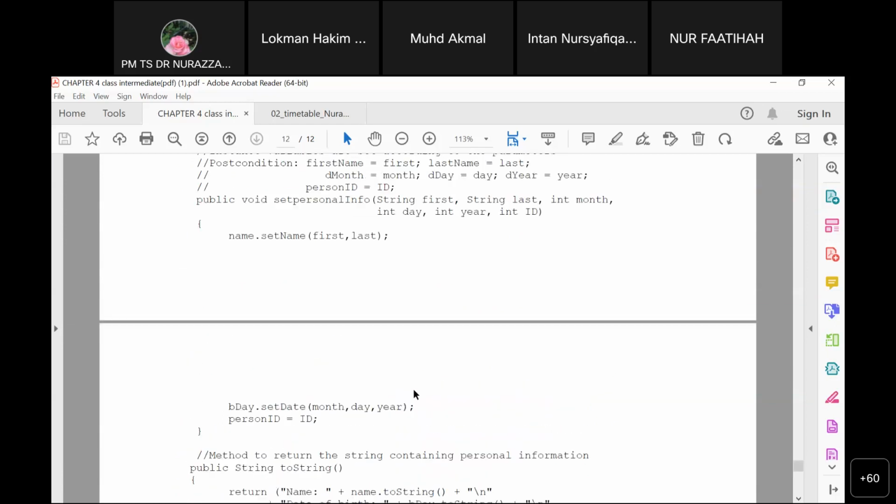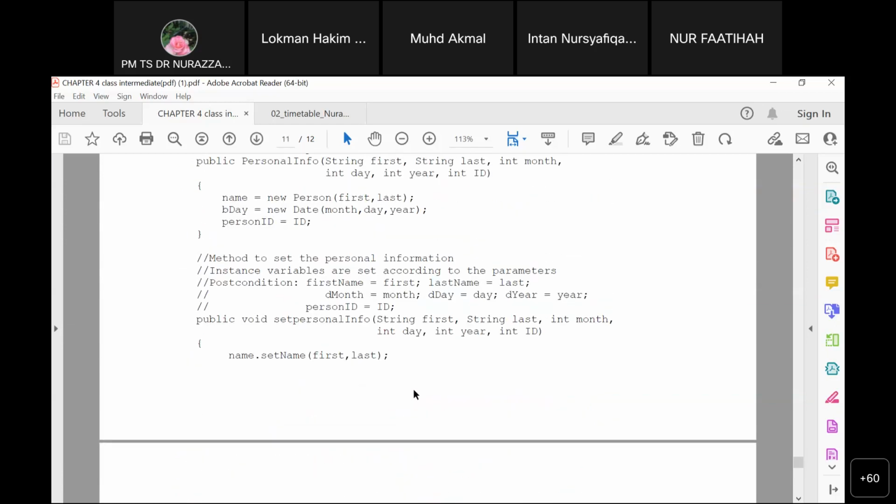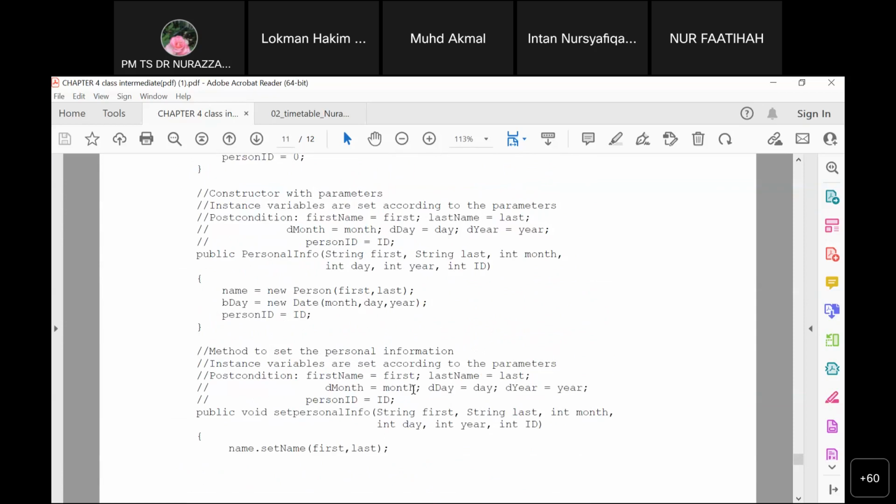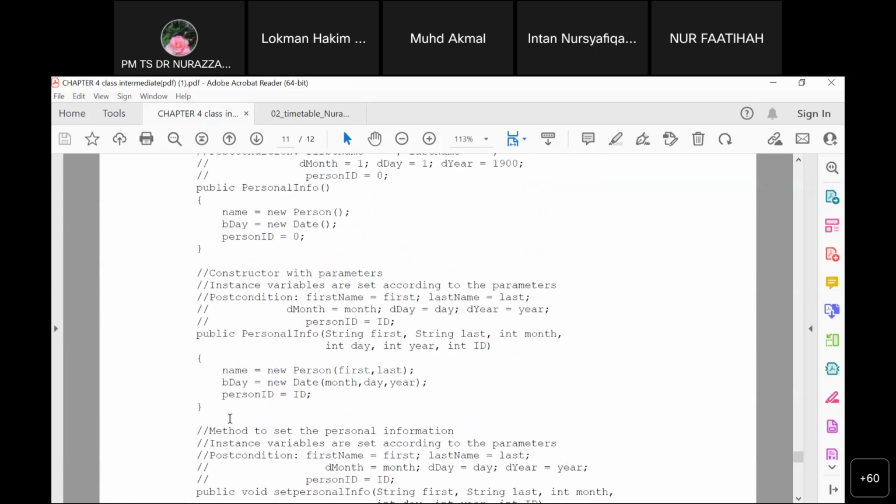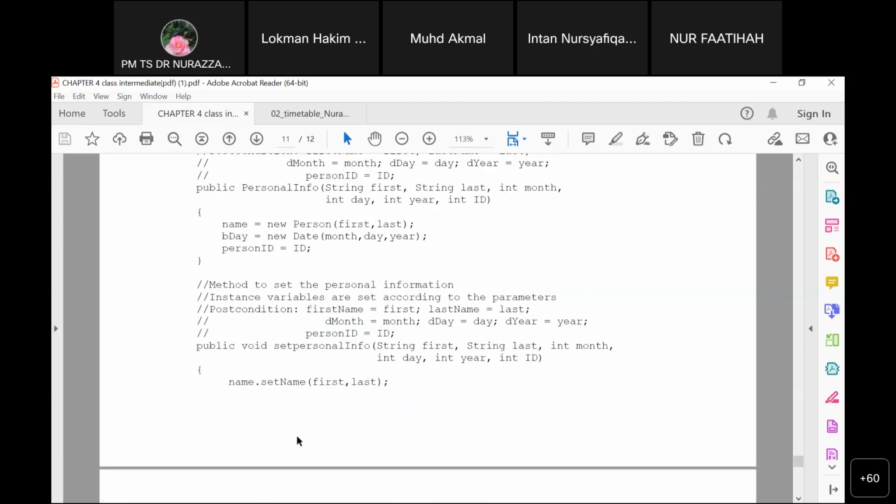Okay, so sama jugalah macam kalau kita nak deal object of Person tu dalam this object PersonalInfo ni, sama macam mana you declare you nak access object. That means dia akan panggil constructor bila you declare a new object, and then dia akan panggil whatever method yang ada daripada kelas tersebut.